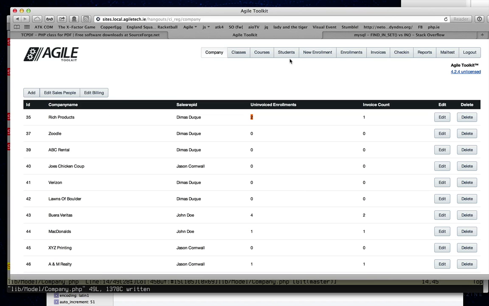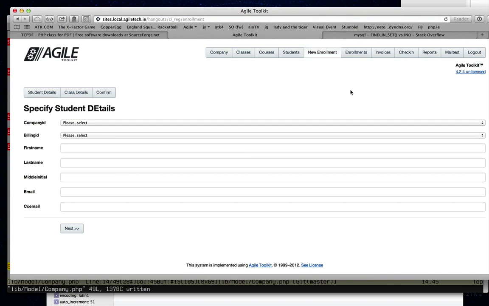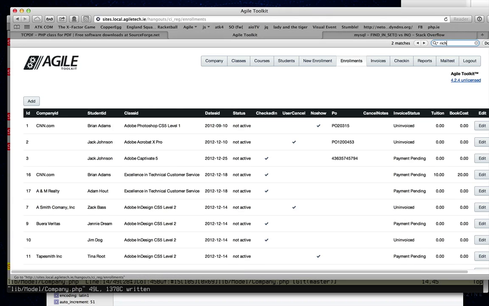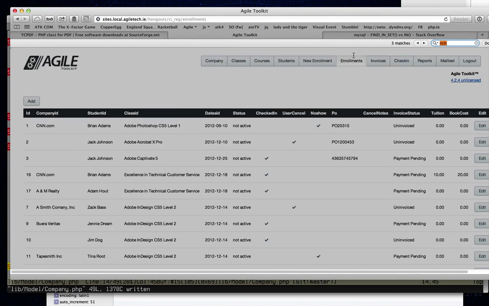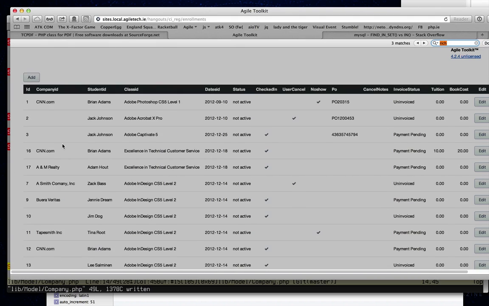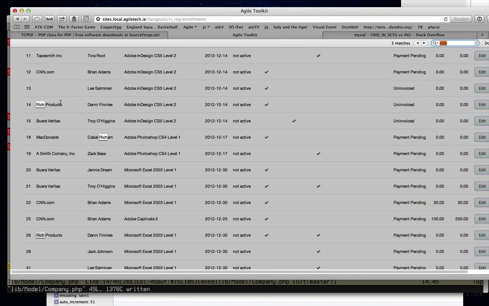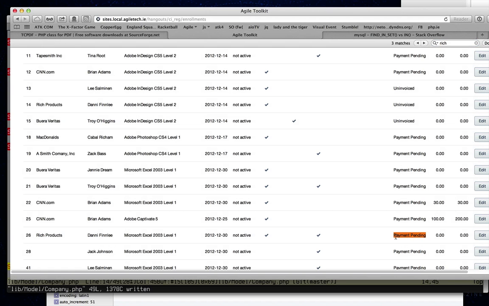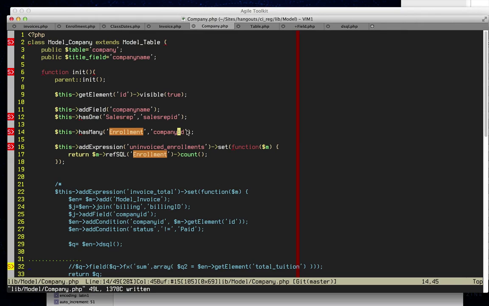Should we double check which productions? Oops. Yeah, there are at least two. There are two, one and two. Yeah, and uninvoiced, and it says payment pending, so we only want uninvoiced now. Yes.